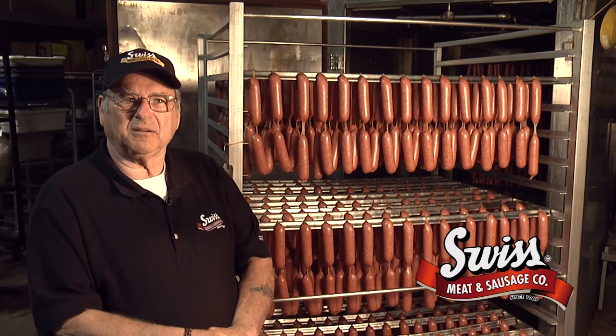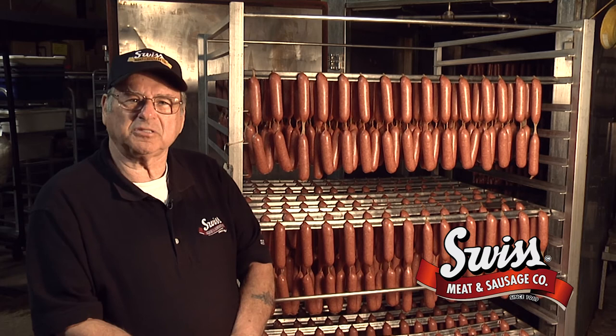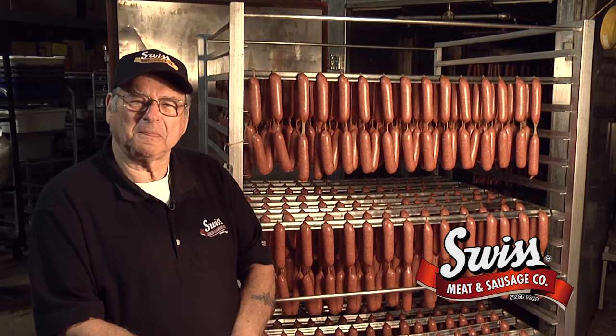Okay, from here, after they go to the cooler overnight to cool down, they will be processed and vacuum packaged and ready to sell, wholesale, retail, ship, whatever. So it's just a process that the old timers didn't have, so to speak, but we just pick up the way that they used to do it, and we've added a little more efficiency to it. But when it was fresh, it only kept 2 or 3 days as fresh brats. But when you smoke it and dry it, it could keep 2 or 3 weeks longer without freezing it.